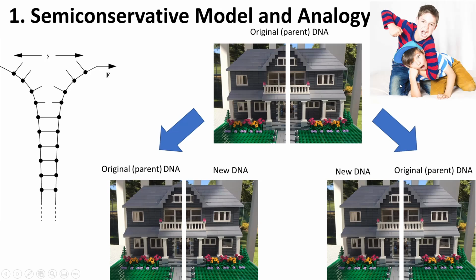In order to break up the fight, their mom splits the house down the middle. She gives one half of the house to each kid, and then each kid builds the other half of the house. So here we have one half the original DNA, here we have the other half the original DNA, then each kid built the new half to the house, or the new DNA that's built. This is the same as how DNA replication works. Don't forget that DNA is a double helix. The two strands of the deoxyribonucleic acid are complementary to one another. When the cell's dividing and it needs to replicate its DNA, it splits right down the middle. You can think in this analogy that the house is one strand of DNA and each half is one single strand of DNA, as you can see here.